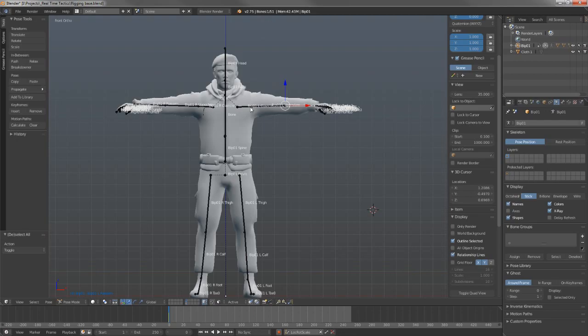It's best to use the same rig across all your models so that you know you have animations that work with every model you have. Okay, so I'll close the names.